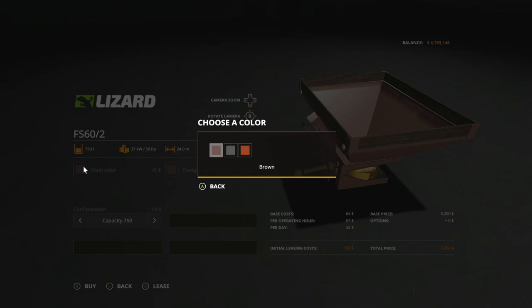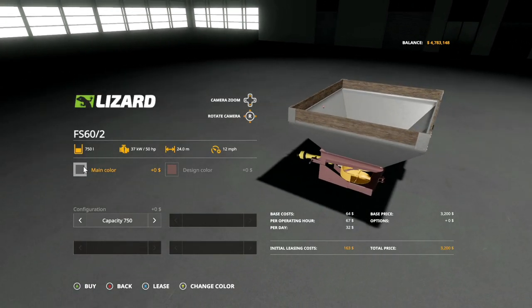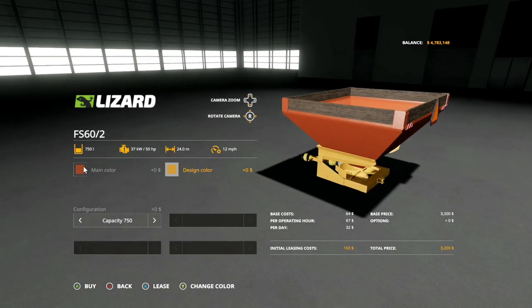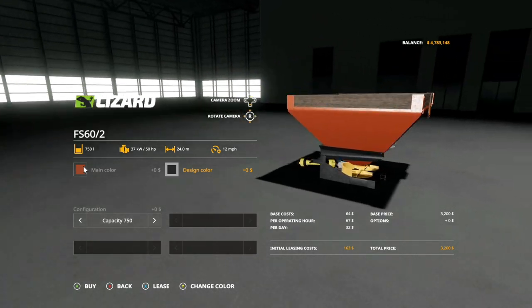In addition to that, we have different colors as well. So let's start with our main color. We have our normal, we have gray, and we have red. And in design color, this is going to be the frame on the bottom, so you could change that up however you like.